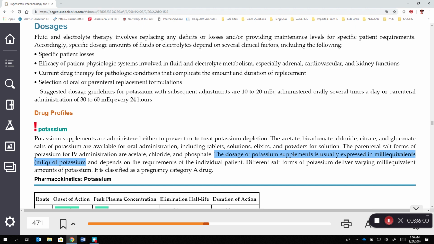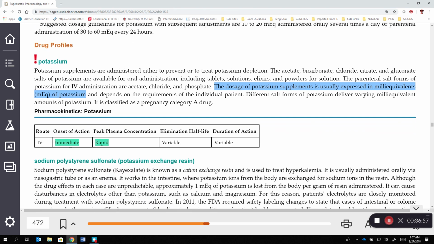The most common things I can tell you is oral. Because of the GI effects of potassium when someone takes an oral formulation, the way the orals come is usually in 10 or 20 milliequivalents, usually not higher, because of the effect on the gastric mucosa. And so if a patient requires more than 20 milliequivalents orally, we need to separate those doses and make sure they're eating so that we can protect their stomach. Now, we may also give 10 to 20 parenterally, IV. But again, always remember the rule of thumb: you will never give more than 10 milliequivalents in an hour IV, unless you're in a critical care unit and they're being monitored for cardiac changes.